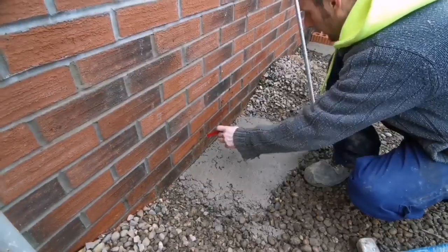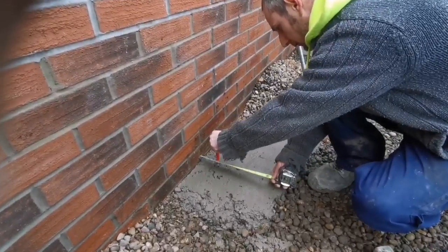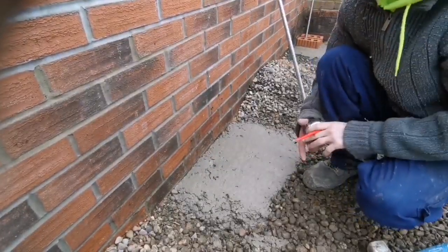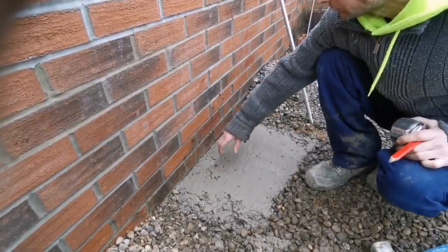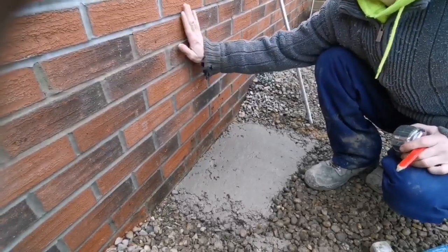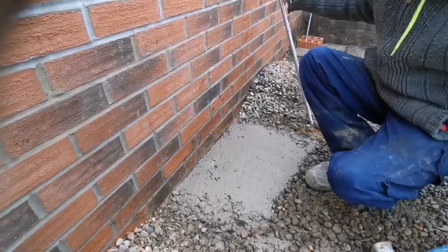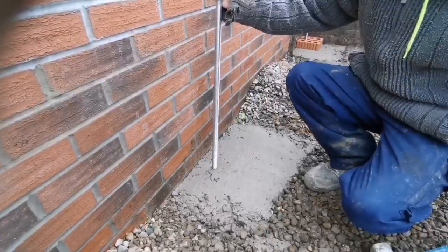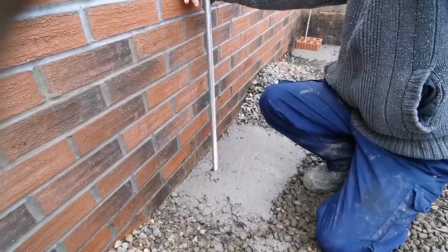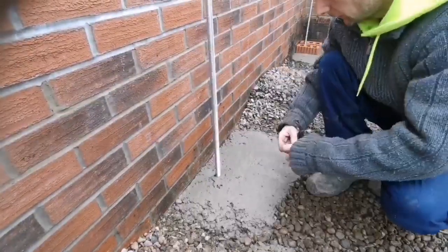Put a line on for the middle post and then we're going to do it three inch because it's a six inch post. So that's where this bar wants to go, because we're just going to do a half pillar here instead of a big one, because the posts will be onto this wall here which will give it a bit of stability. So that's the idea for that, and then get this in — that's touching all the concrete at the bottom.